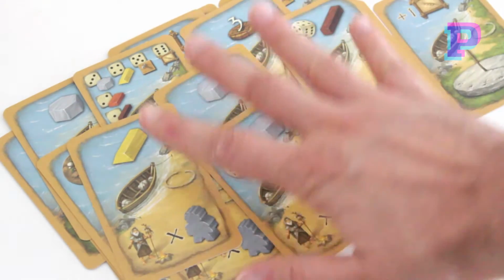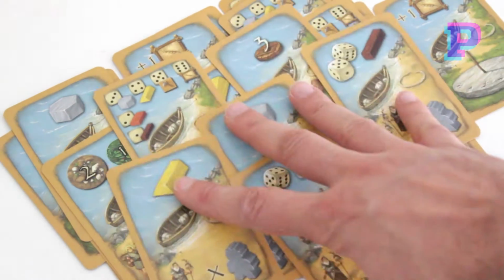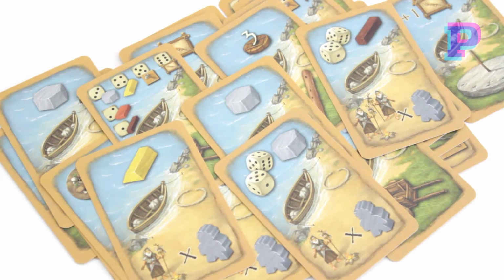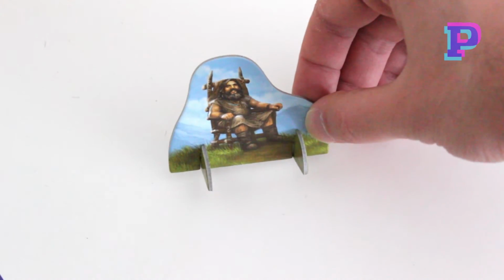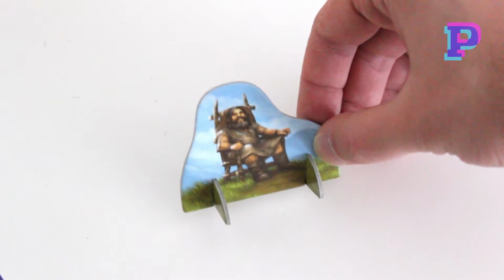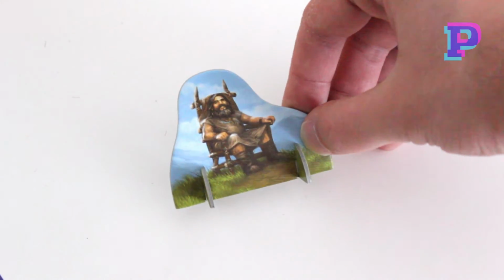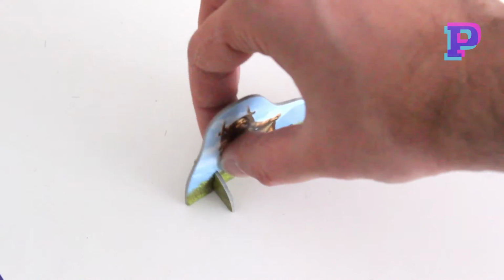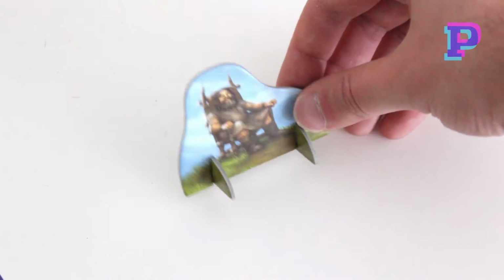So here's a complete deck of cards, quite a lot of them, allowing for different types of play. And here you have the first player marker, which will change places during all the different rounds, so everyone is going to be able to take first pick at what they want to get.